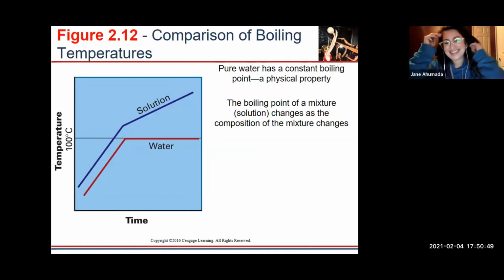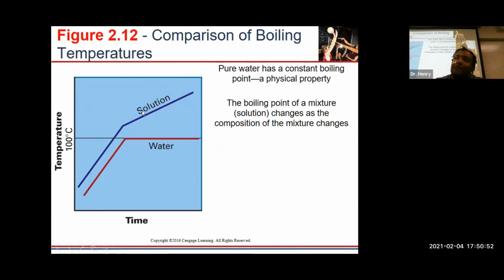Here, this is basically showing you what's happening. Water boils at 100 degrees Celsius. So this is the boiling point. By adding salt to water, we make a salt water solution, and it causes the boiling point to actually go up. So it's no longer at 100 degrees, it's like at 110 degrees. That means the water is actually hotter, and so it's going to be cooking that pasta a little bit faster, so it doesn't have to sit in the water as long.